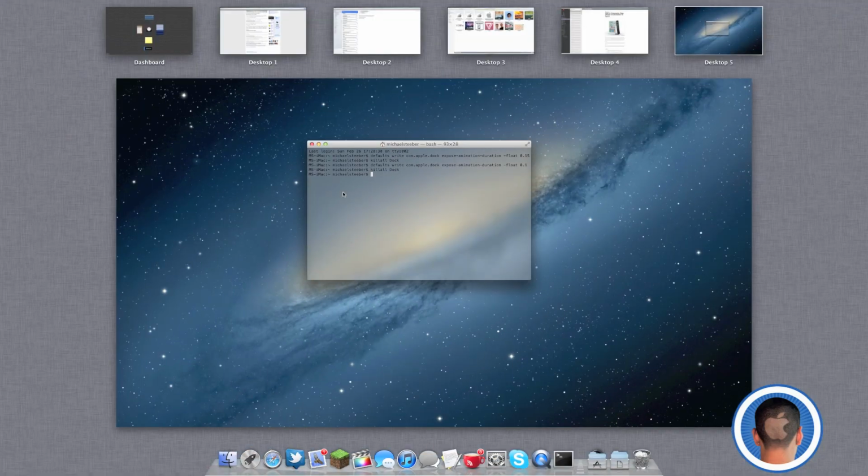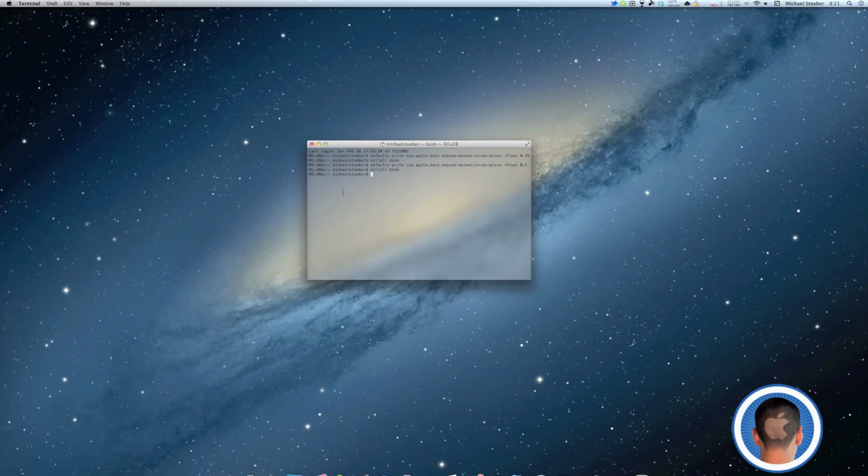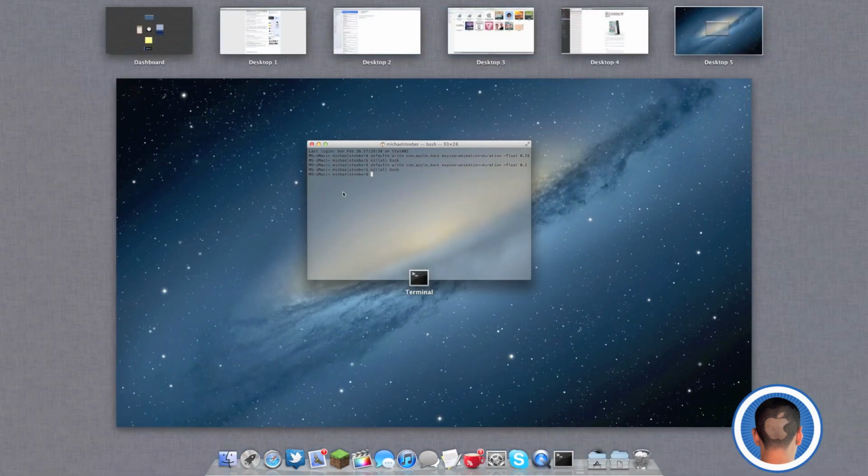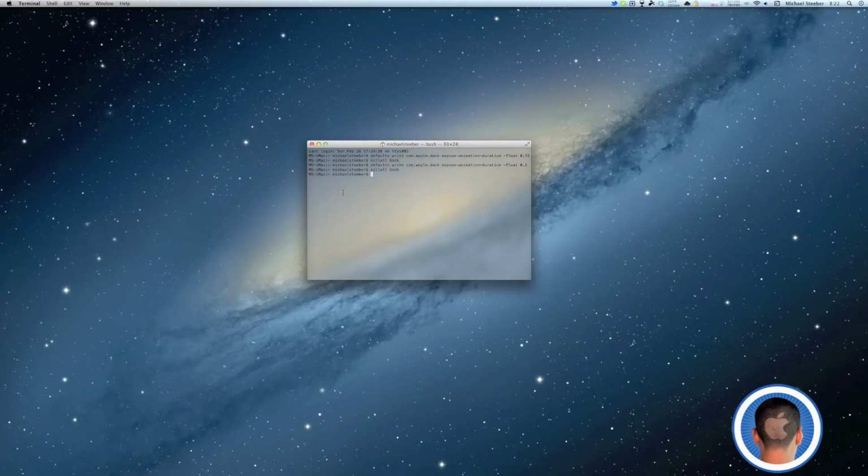And now you're going to see that the animations are a lot speedier than they used to be, and drastically so. It might not be as easy to tell on the screen recording because I do drop a few frames, but you're going to have to trust me that it is quite a bit faster. And if you try it out yourself, you'll see that it is.